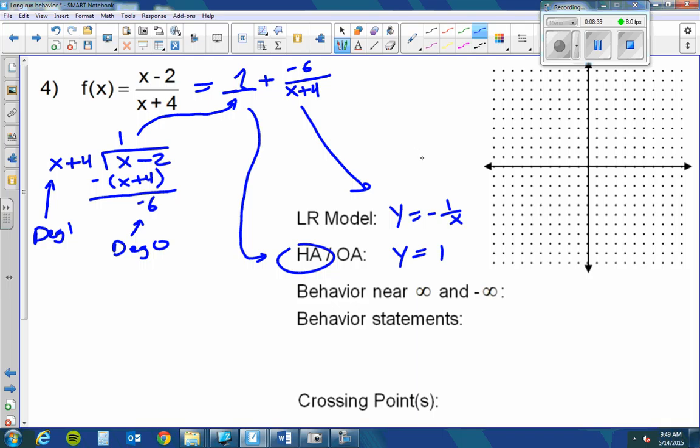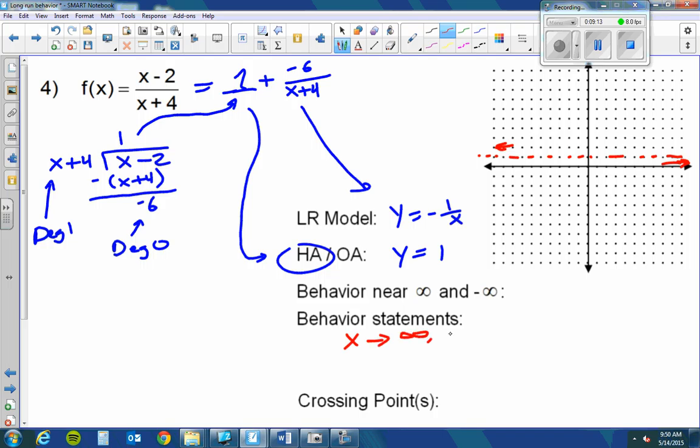Now, we need to draw the asymptote this time because it's y equals 1. So draw y equals 1. And then if it's negative 1 over x behavior, that means it's approaching from below on the right this time, and from above on the left. Listen, if I drew the model, it's not normal, it's upside down. And our model would approach from below on this side and from above on this side. Okay? Now we write our behavior statements.